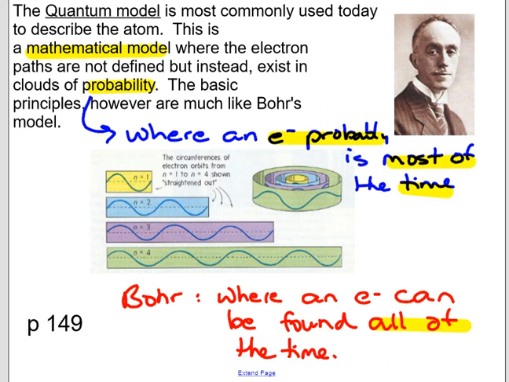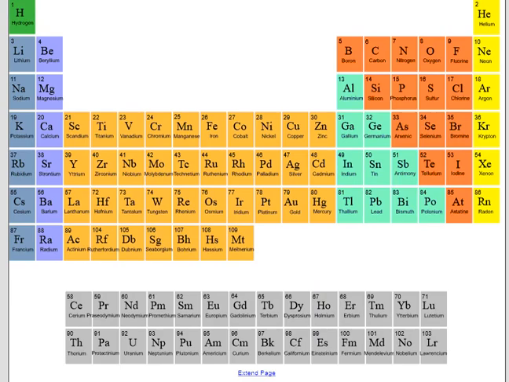So where the electron is probably most of the time, versus where it is found all of the time, is the biggest difference. So before I go into explaining how we describe atoms in the quantum model, I want to take a moment to go back and review a little bit about grade 10 and grade 9 when we talked about the Bohr model. You might remember from grade 10 and 11, if I wanted to draw the Bohr model for a particular atom, I would use a couple of different indicators.